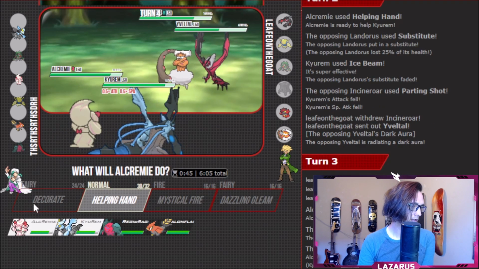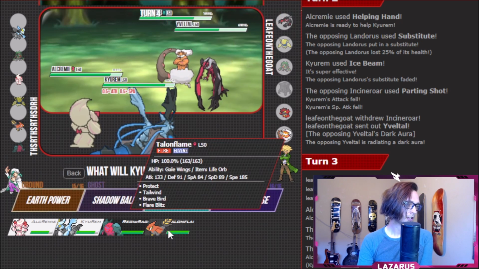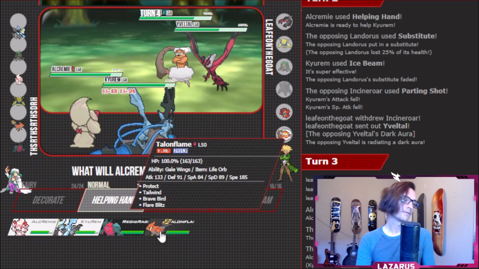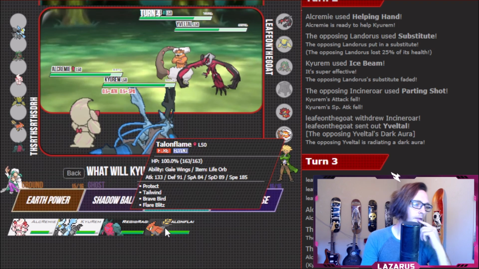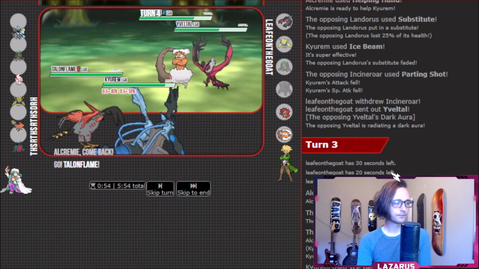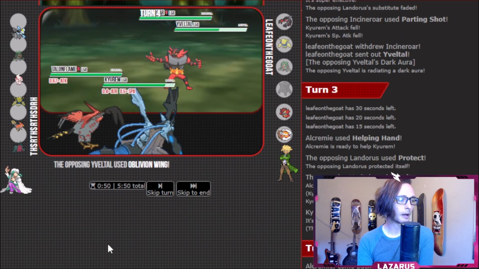All right, we gotta switch out. Switch out there, so we switch out here. Do we care about Alcremie? Let's see, though. We need to switch in there. We'll switch out there, and we'll just Ice Beam this Lando here. Probably switching in for Incin. Yep, and we just want to do this, because we'll switch out here next turn. We'll pop a Tailwind, and we're good to go.